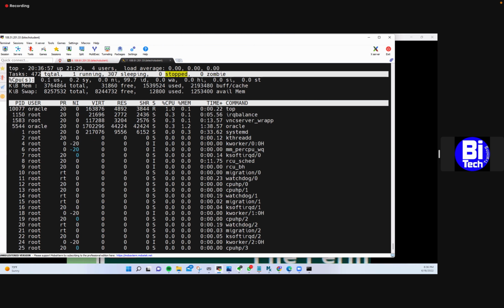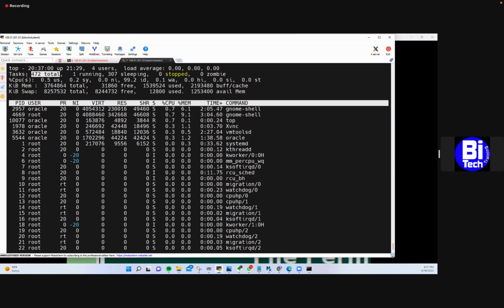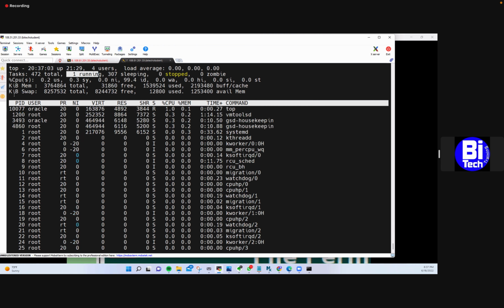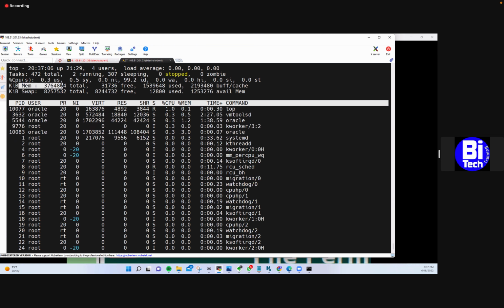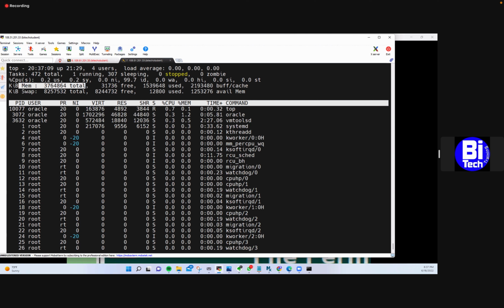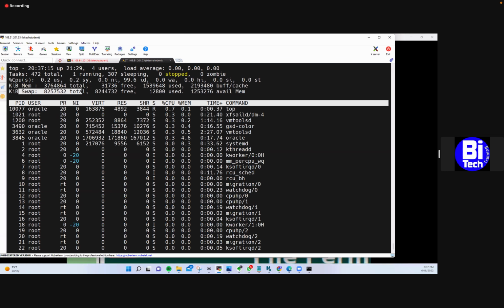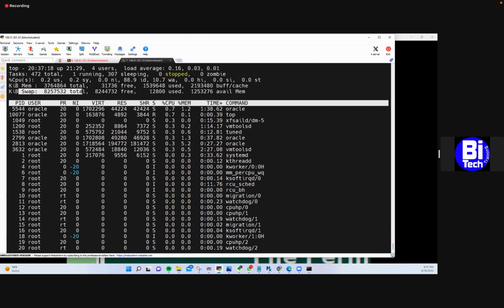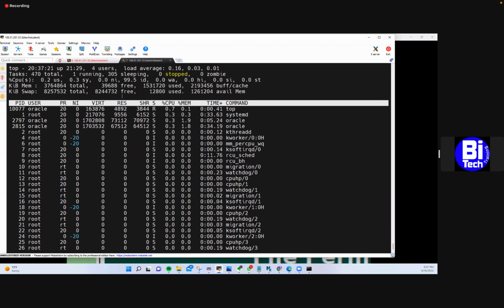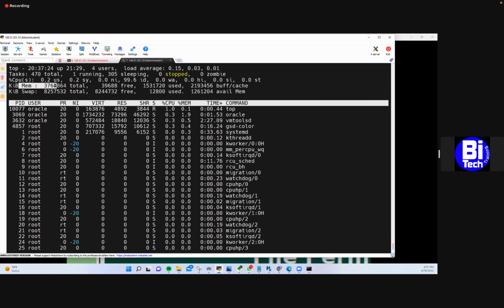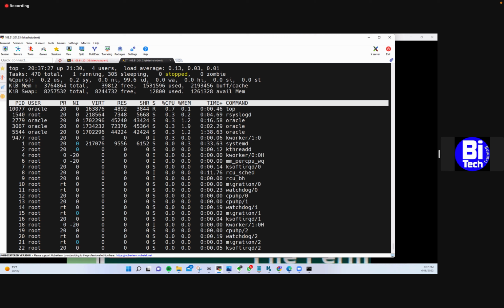And there are 472 tasks on the machine, but only one is running right now. And for memory, that's the memory we have in this machine, and swap space is that. What is swap space? Swap space is simply an area on the hard drive reserved to be used as memory. It's like temporary memory. So the 2 big things in a database are that memory and that swap space.